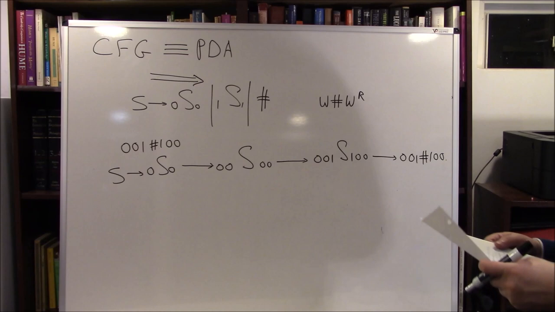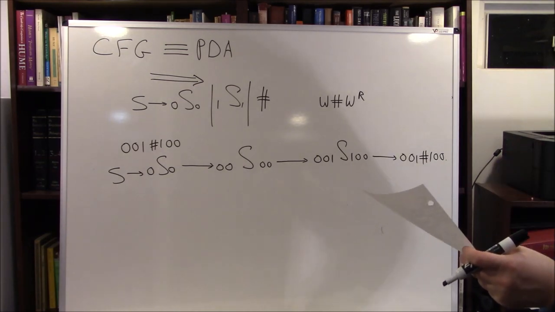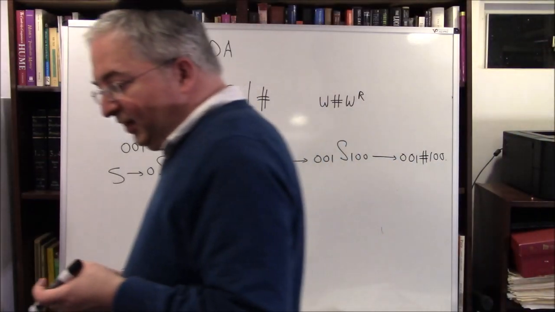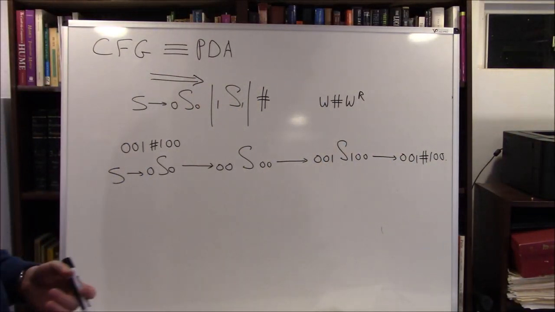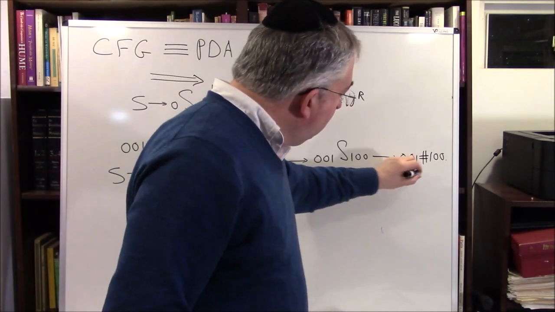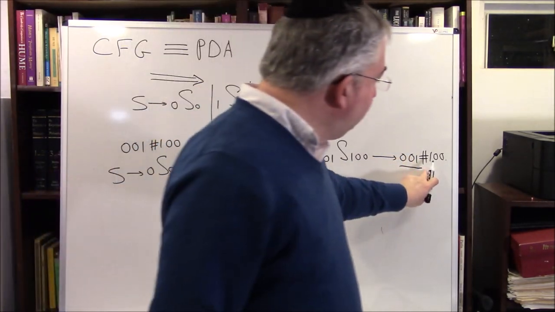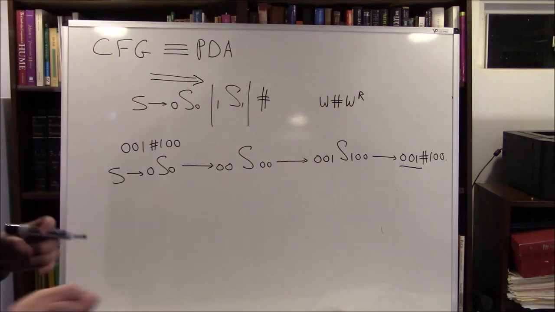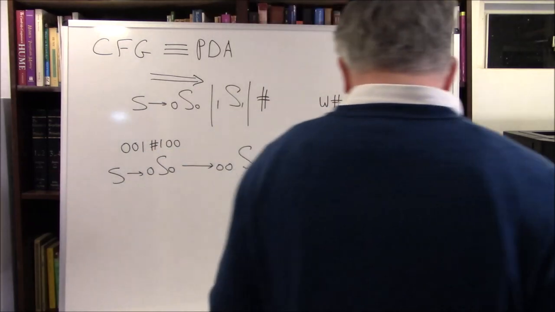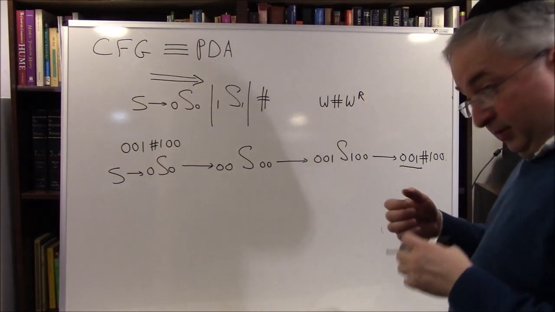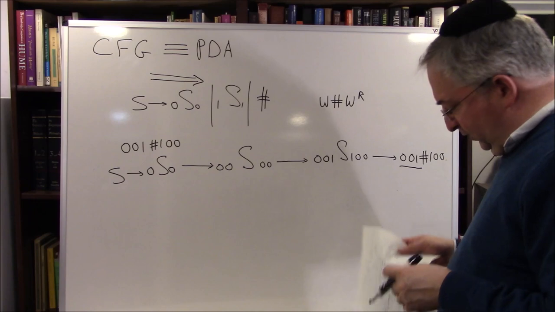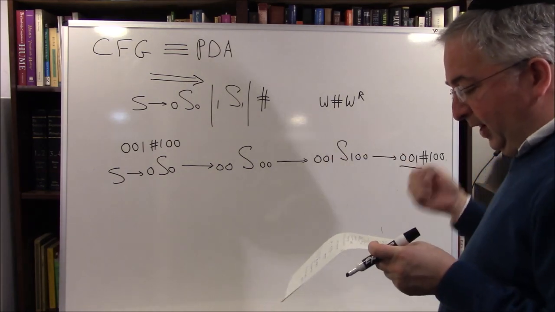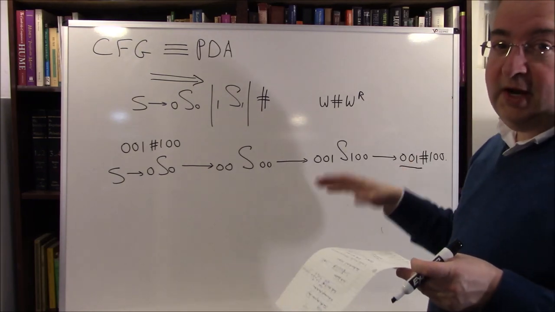But I'd like to show you the way it's done on a stack. Well, you can figure out how it's done on a stack. What you do is as follows. You're basically going to put this word on the stack. Then you're going to see the number sign, and every time you see something else, you're going to pop it off. So we're going to need something like that in order to do this. We're going to need to describe the context of the pushdown automaton using this. But I want to give you the context-free grammar, and then we're going to do it.